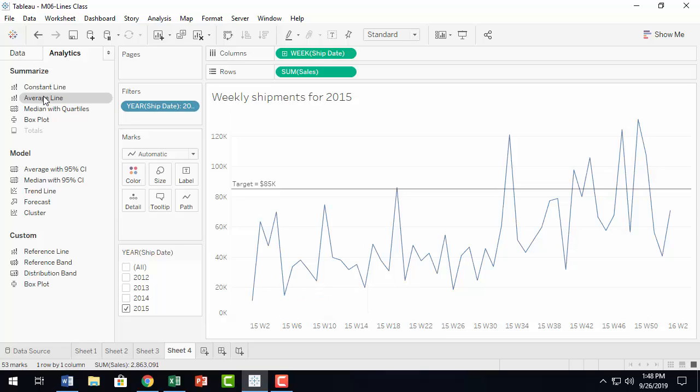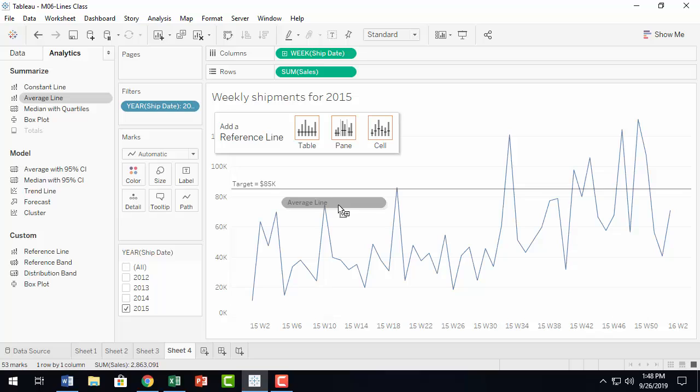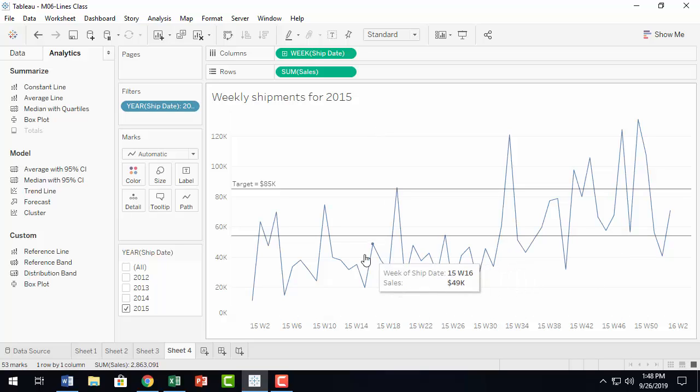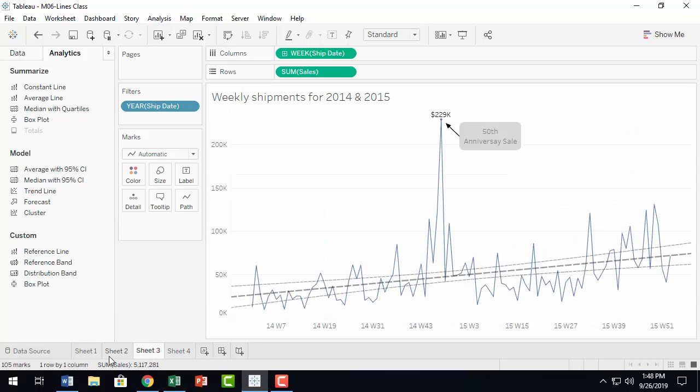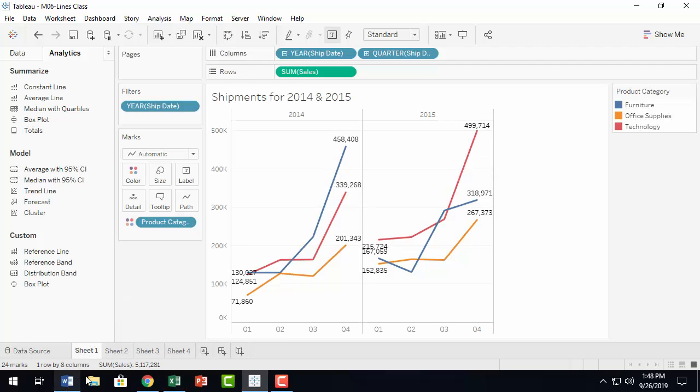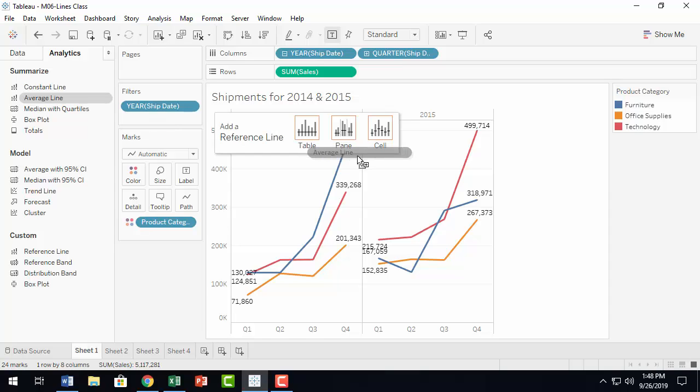Okay. Then average line, as the title suggests, it is the average. You can now set the average to the table, pane, or cell. Of course, in this particular case, they are all the same. But if you have a discrete visualization, then it will be different.